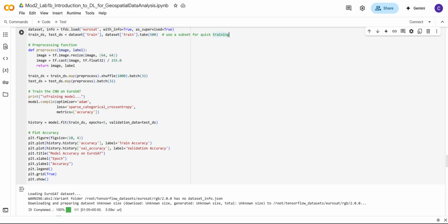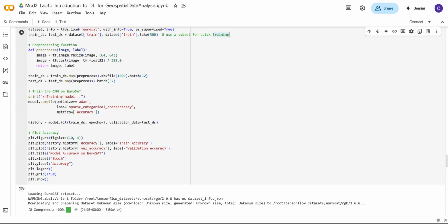So as I said here, this one, train_ds, representing the training dataset, is going to be used to update the model's internal weights through backpropagation. This parameter, the epochs here, means that the model is going to iterate over the entire training dataset 5 times. So this allows it to gradually improve its predictions.